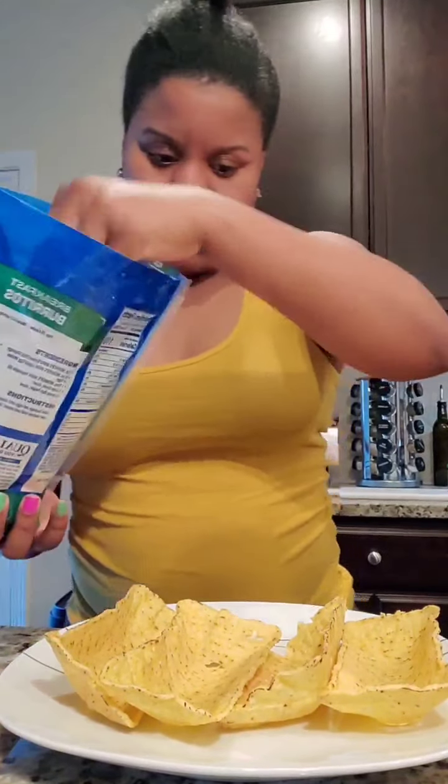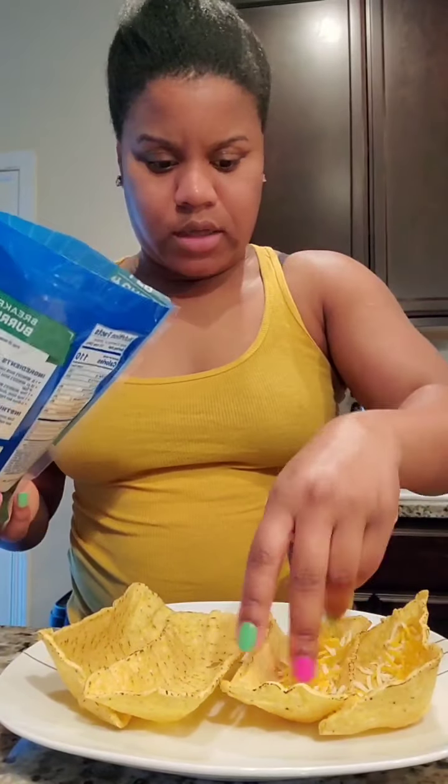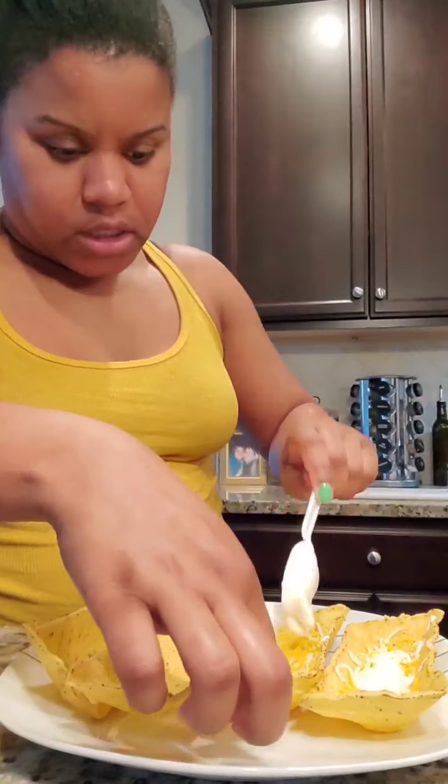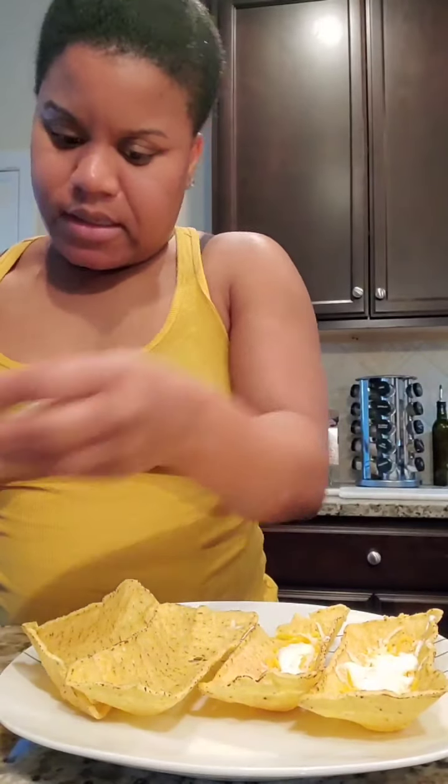So you can start however you like. I've got a little cheese and two other. These little boats, I just got them from my local store. You can warm them up in the microwave, or you can put them in the oven, 350 degrees, for like 2 to 4 minutes. Microwave for 2 minutes. Whatever your preference. So I'm just getting a little ranch, put it on the bottom of the side. I'm going to take a little shredded lettuce and put it on the bottom of these two.